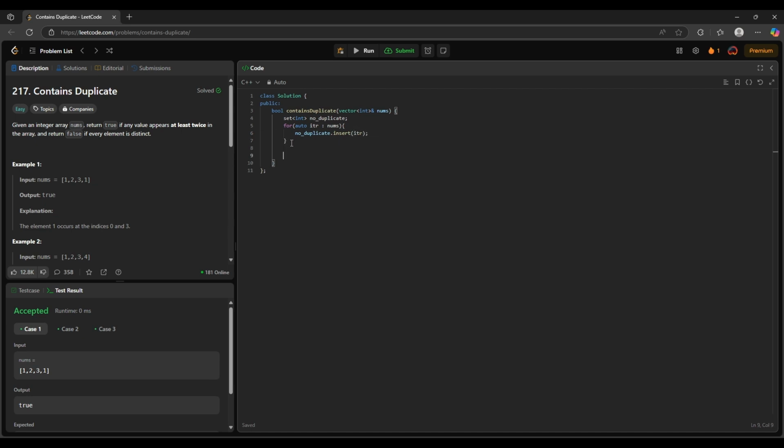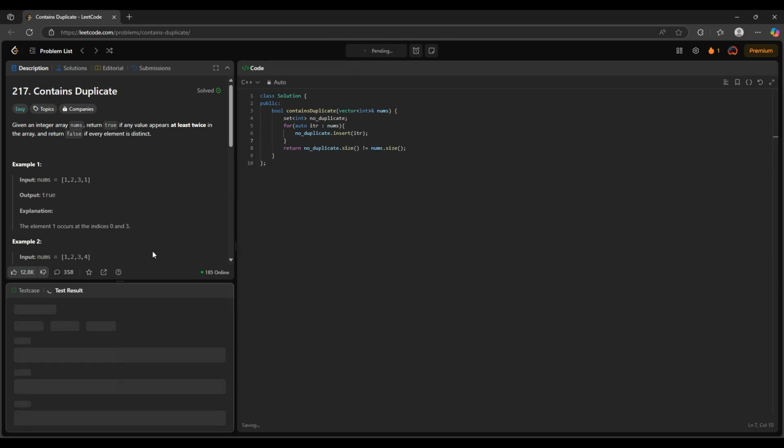Once done, we will check our set size, that is noDuplicate.size. If the size is equal to the size of our array, that means all the values are distinct. In that case, we have to return false, so we will negate it. If the size is different, then there is a duplicate value that was removed.